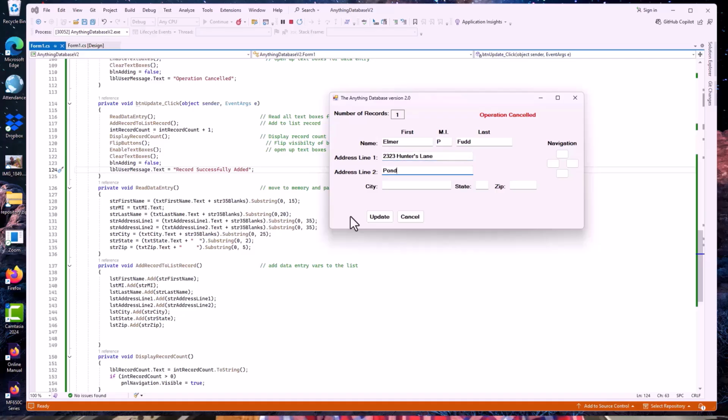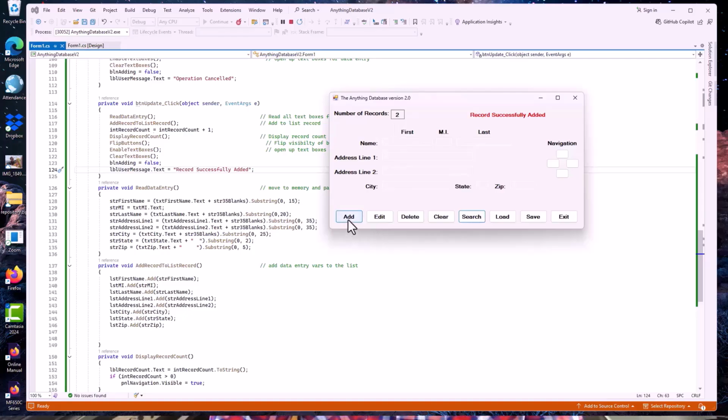Put them in Pond City too. Oops, Pond City goes in the city part. We're not going to have any apartment for him. We'll just leave that blank, and we'll put him in Pond City. CA, 99883 and update. And we're up to two records.